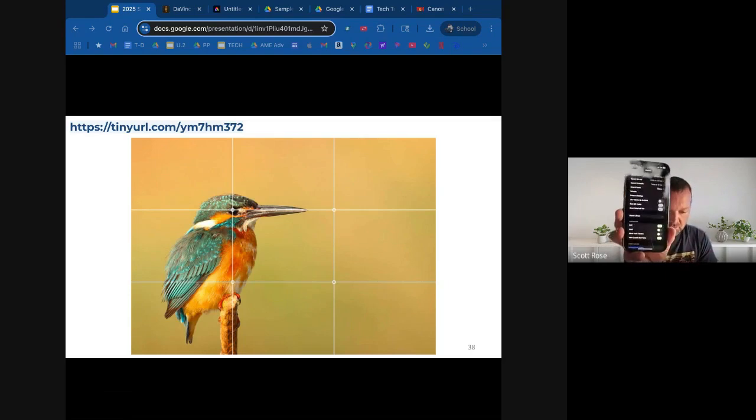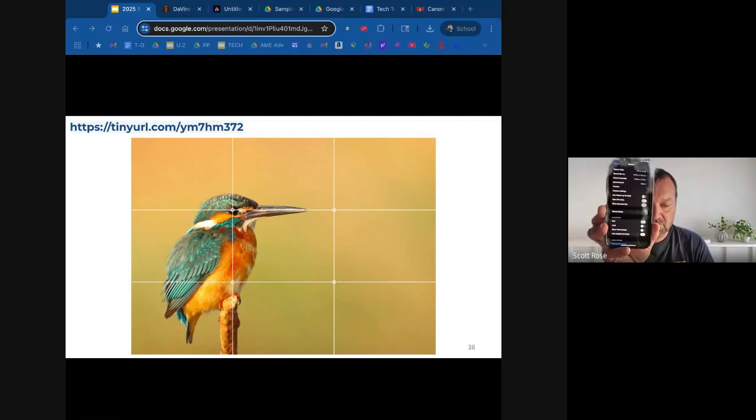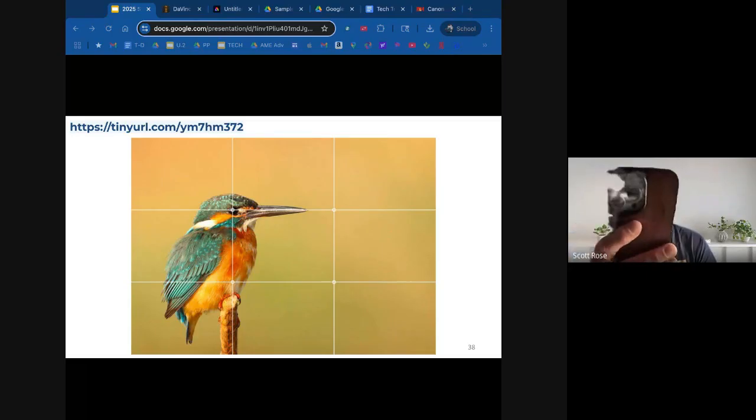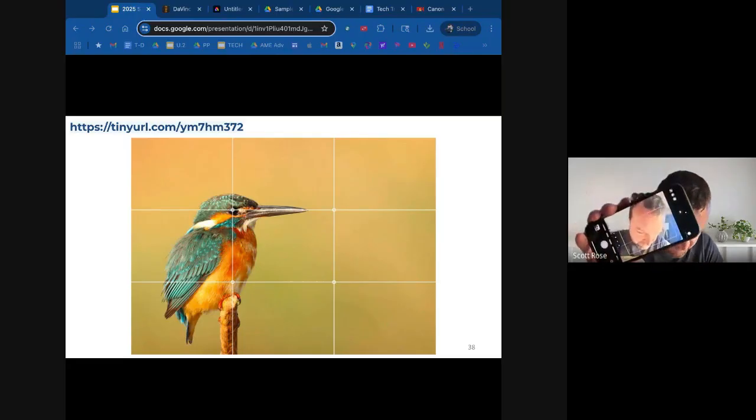It's called grid. Anybody having trouble finding that? And so then when you open the camera app on your phone, there it is.